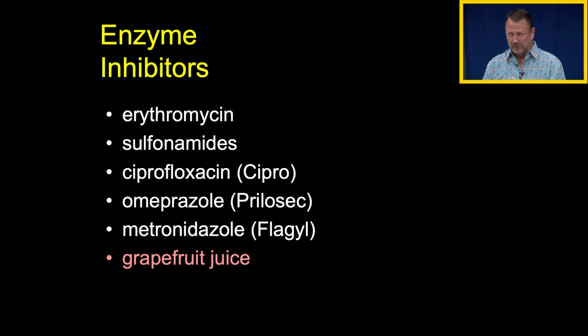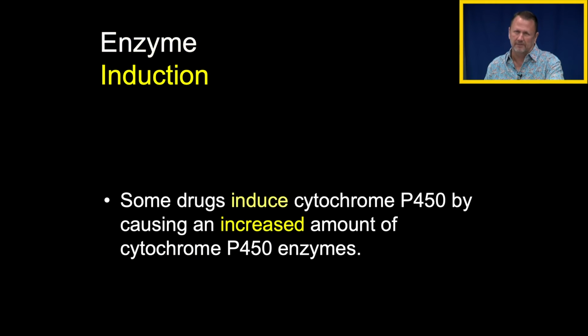You'll see, do not take grapefruit juice when you're using these other medications, because grapefruit juice interferes with the enzymes in the gastrointestinal tract, decreasing their function. And so you'll hear about grapefruit juice being an enzyme inhibitor. I don't expect you to memorize all these, but if you take a look at them, maybe you'll remember, especially things like Prilosec. And maybe you'll get a phone call like, well, if you give the patient these two medications at the same time, you're going to get more of a pharmacologic effect over there. That's what they mean by enzyme inhibitors. So take some time to wrap your head around that. A lot of people who eke through a pharmacology class never understand this concept.